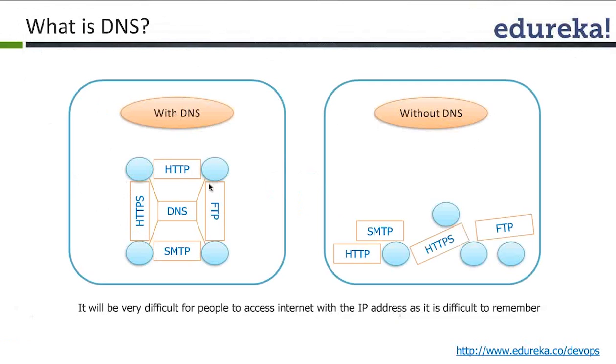Now, so how did the DNS actually evolve? So that's what I wanted to come to, and then how life is today with DNS as such. So even before getting into the concept of DNS, if two systems need to talk, we all know that it requires an IP address. So if there is an IP address, two systems can easily talk. So we know that's point one.